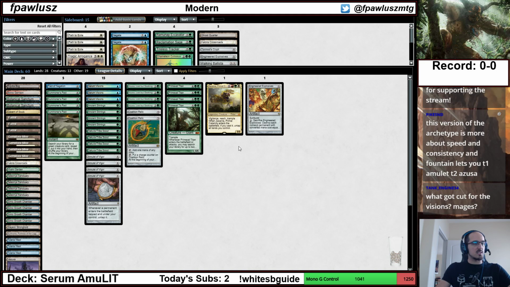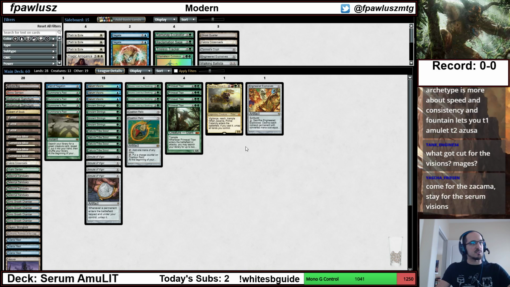I don't think it's about consistency. It's not about speed. We're not trying to be faster. If we were trying to be faster, we would probably be playing Trinket Mage or something, since the card that makes you faster is Amulet. We're trying to be consistent here. That's what Serum Visions does.